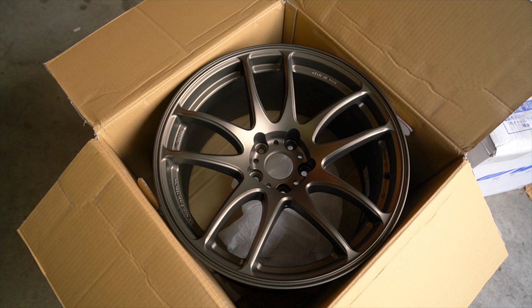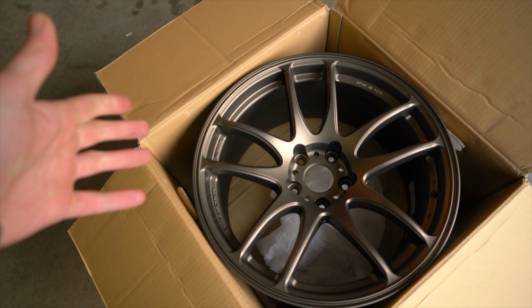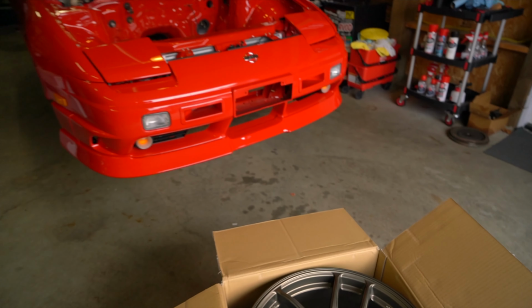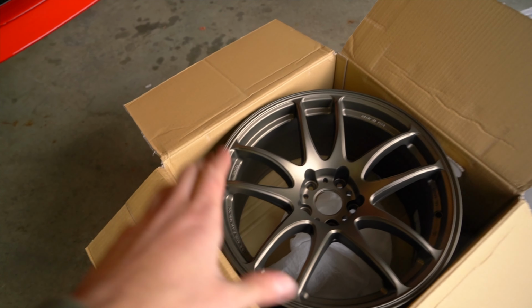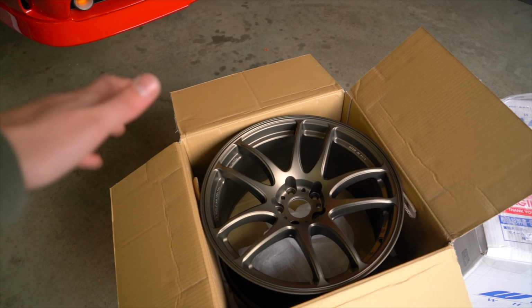Oh yeah, we went with the Work CR Kiwamis, otherwise known as the CR Kais. They changed the name at some point, but these are brand new wheels in matte bronze. I absolutely love the color, especially against the red. Holy shit. It looks so good, you guys. So I went with a double staggered set. We have 17 by 9 in the front and then the 18 by 9.5 in the rear.